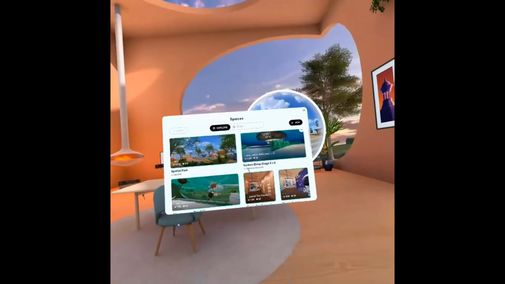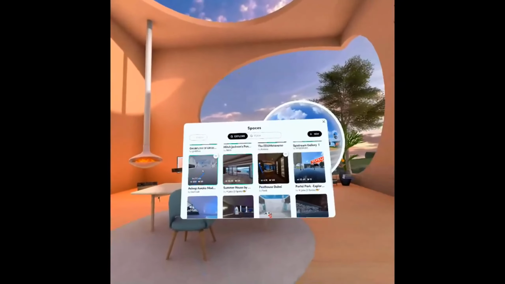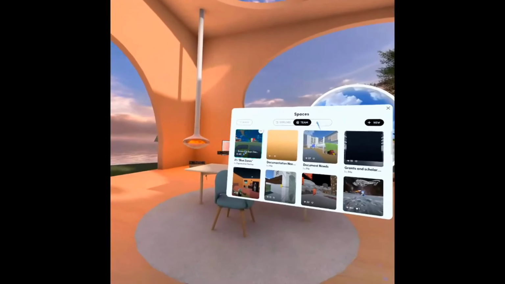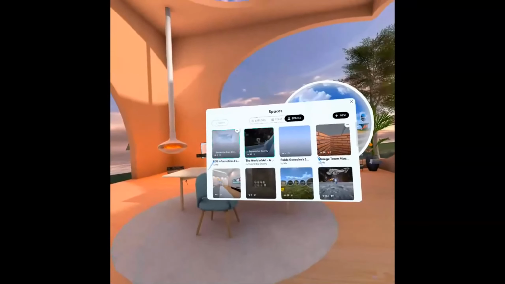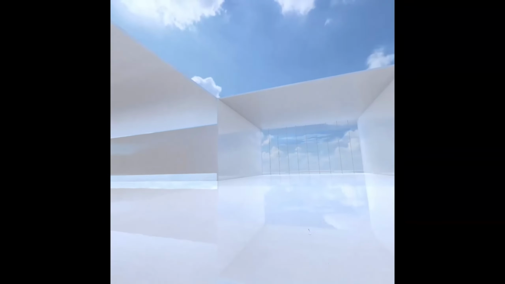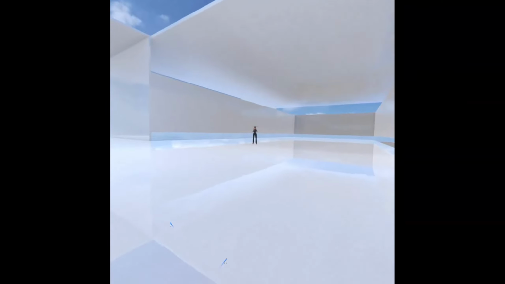So on the Explore tab, we see 10 spaces that are public spaces where you could join and interact with different communities and individuals, as well as you could join personalized spaces within your own team, or you could create a space on your own. So what I'm going to do is I'm actually going to join a space that I have created for this demonstration. So here we are in now the SDG information 4 room.